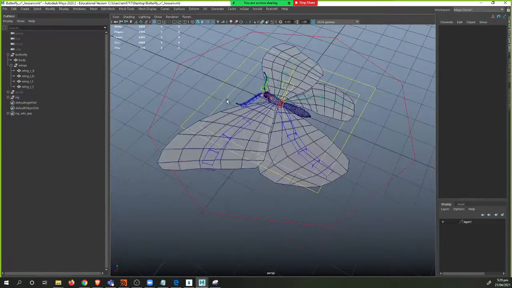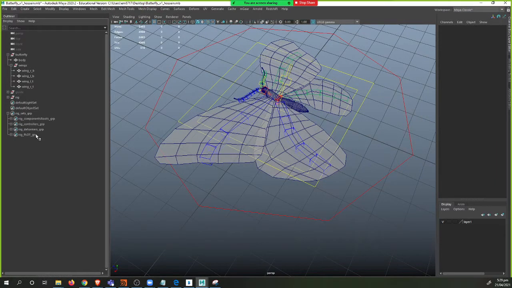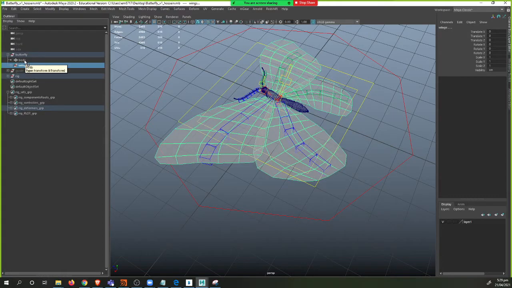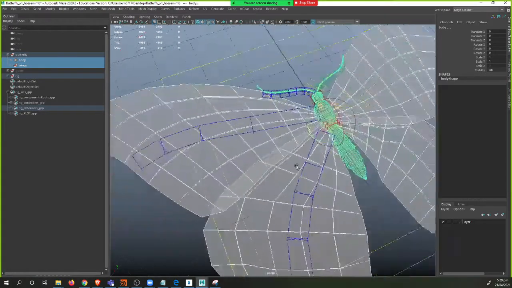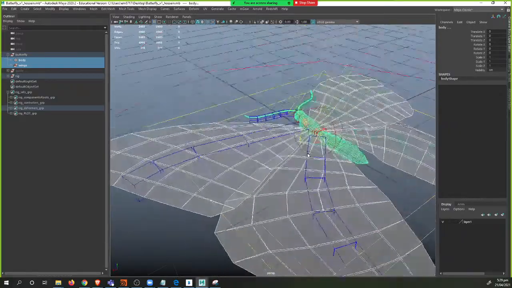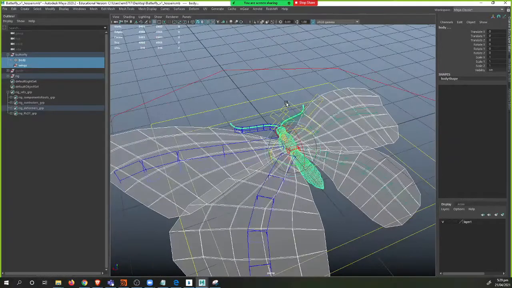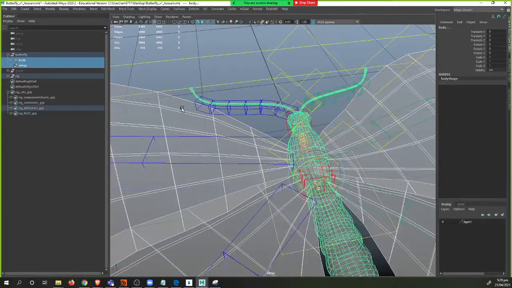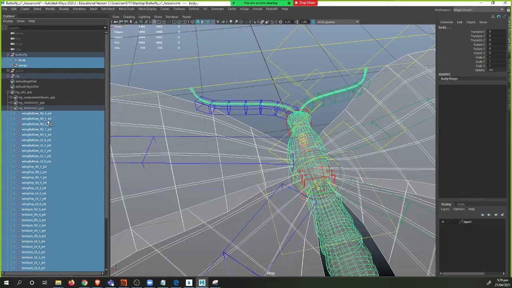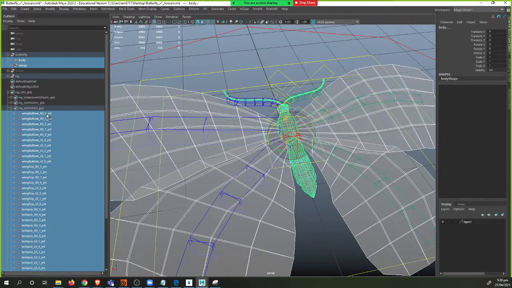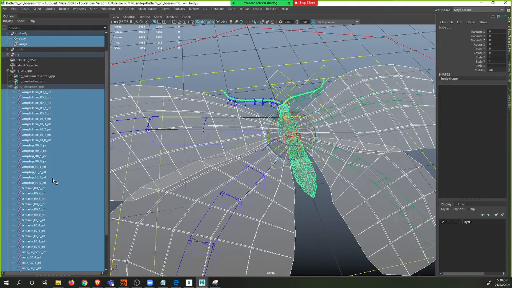Select here, click on the deformers, press the down arrow, and then select all the geo that you have, which is wings and the, actually I don't want the wings to impact. So let's skin them step by step, just by ourselves.